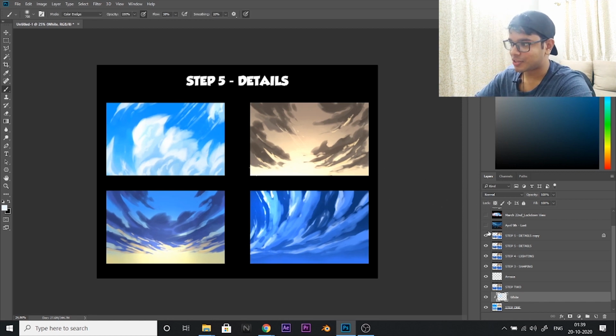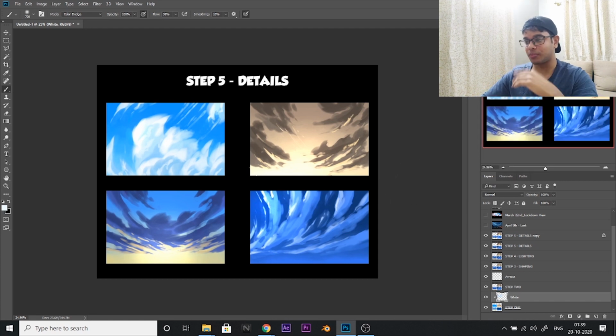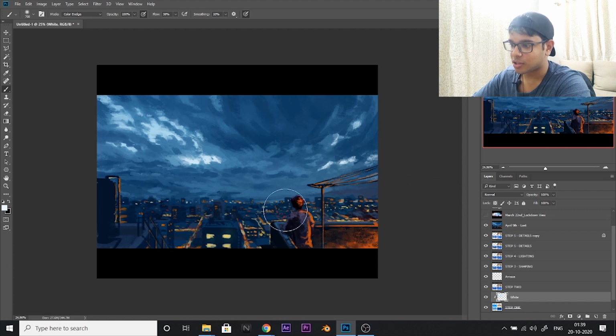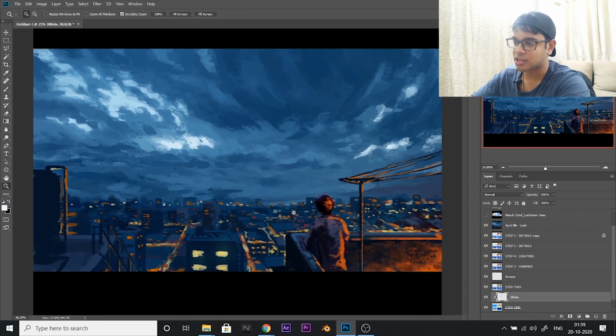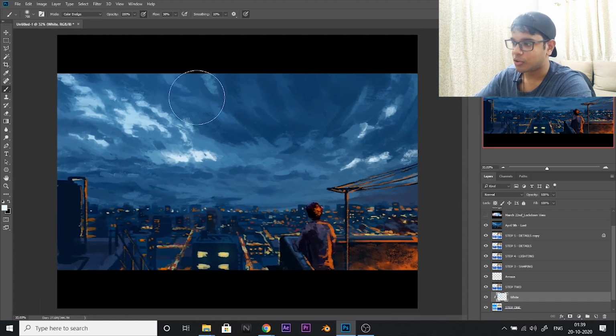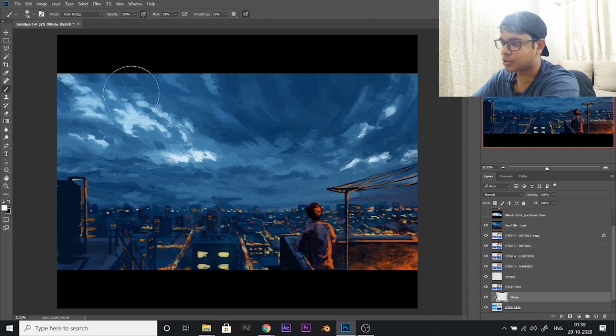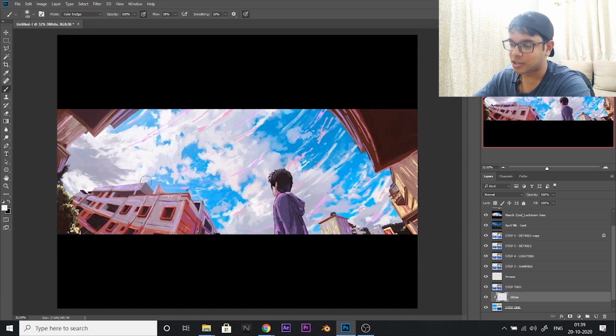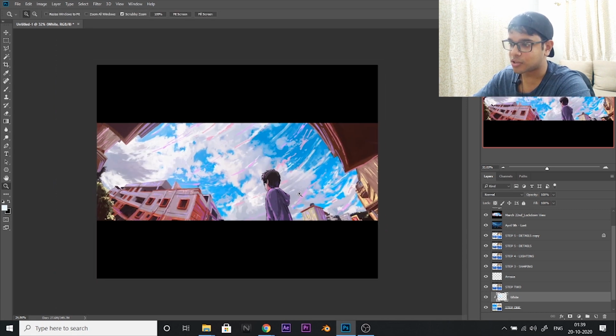Okay, so this is just the top 5 quick steps to taking it forward and making these clouds. Okay, some examples. If you use the texture brush and spend a little more time on it, here's another sky where I've done the exact same thing. You can see the flow going in this direction mainly. Next one here, the flow goes completely this way. You can actually see the direction where the clouds are flowing.